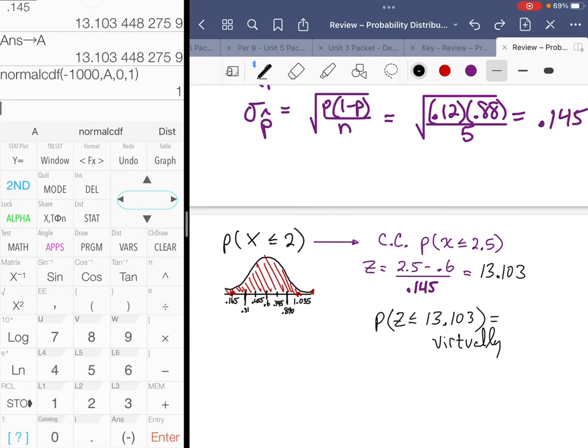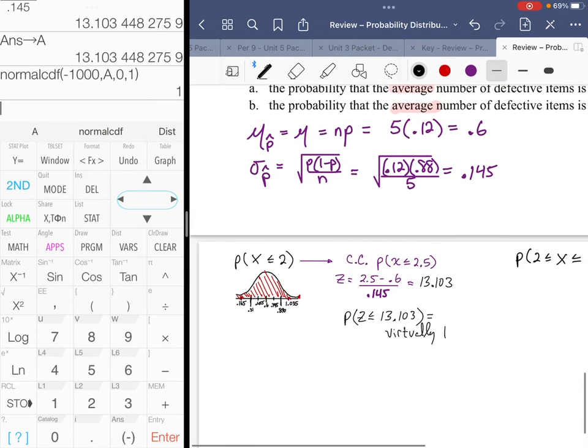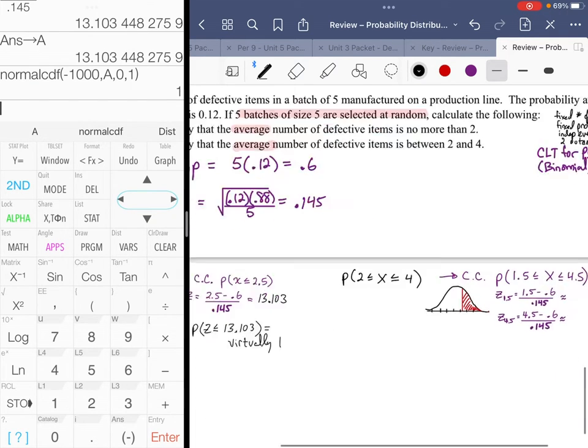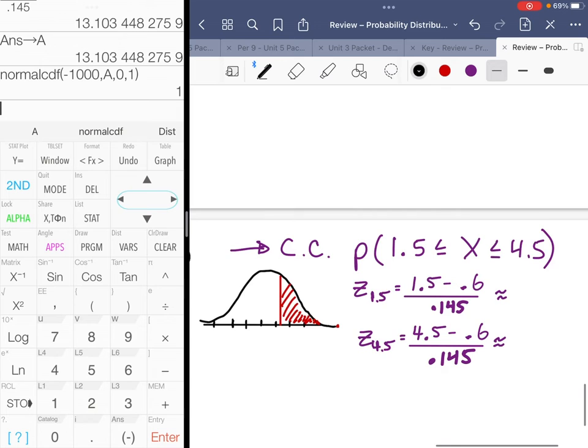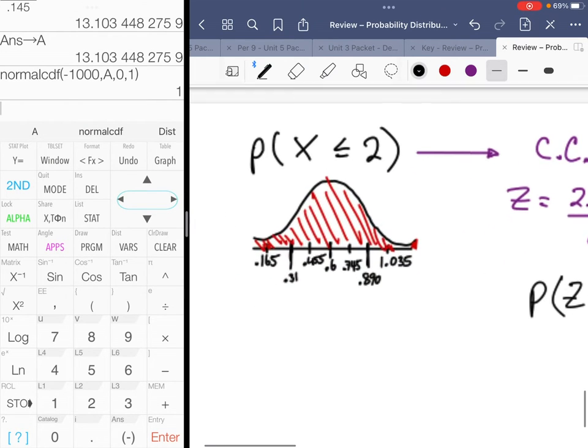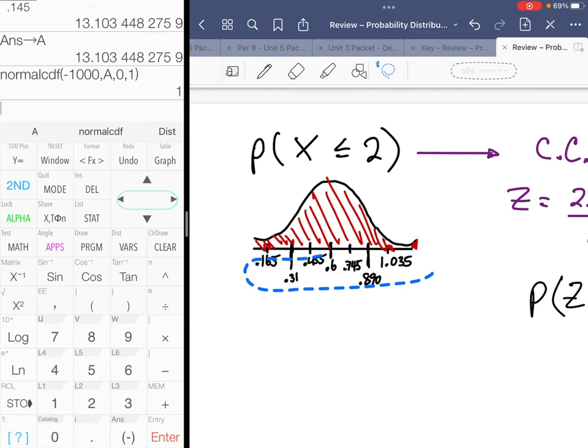All right, so it's really not equal to 1, because it's not guaranteed. It's not a certain event or a certain outcome. It's damn near certain, but it's not certain. All right. Now for this one, the scaling on the bottom is going to be the same. So let me steal that. Kind of ran through that quickly, but this is just adding the 0.145 to each value.